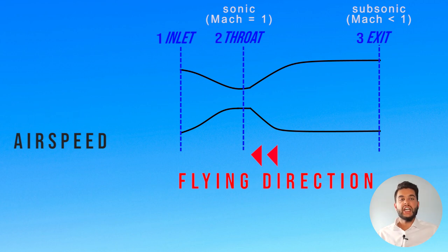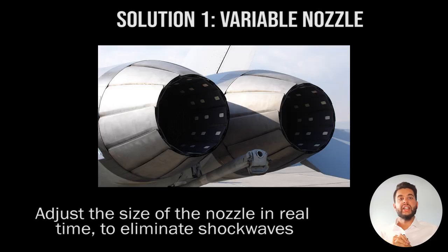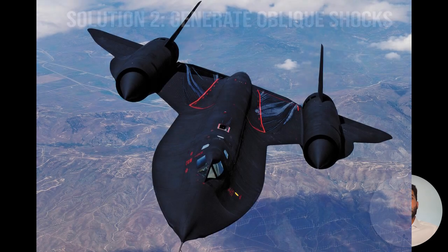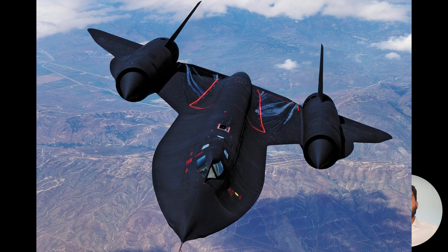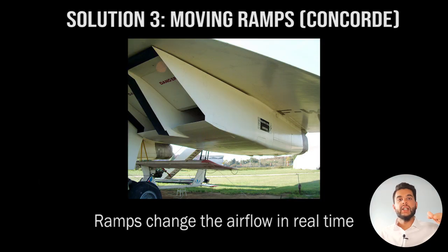The pilot cannot fly the plane much faster than the design Mach number for too long because it'll cause structural damage and can also affect the wing aerodynamics. Since this phenomenon of over-speeding is a problem for airplanes, this is why planes like the F-18 Super Hornet use a variable nozzle, in which you can adjust the area of location 2. You can do this to eliminate shockwaves and always achieve isentropic flow, because when the area ratio matches the Mach number you will have no shocks anywhere. Also, if you look at the SR-71 Blackbird, it has a tip whose function is to create a shockwave to slow the airflow down, designed so that the shock does not affect the aerodynamics. Similarly, the Concorde has ramps to adjust the airflow and the areas of the inlet so that the shocks will not affect the performance of the airplane.